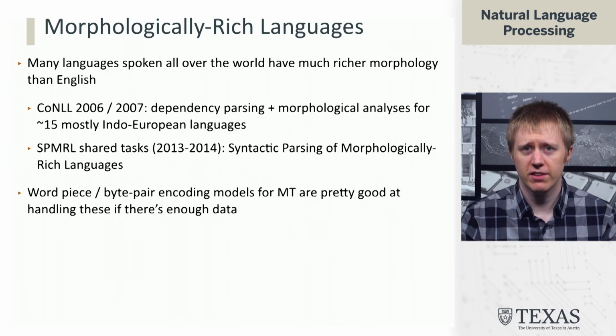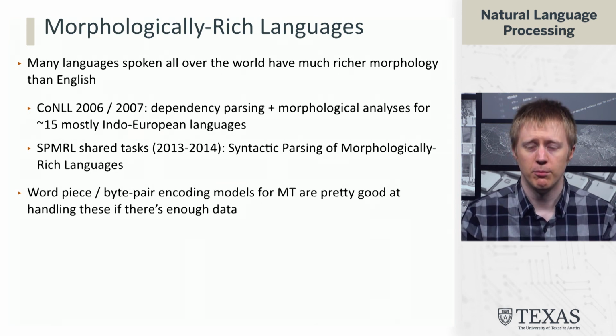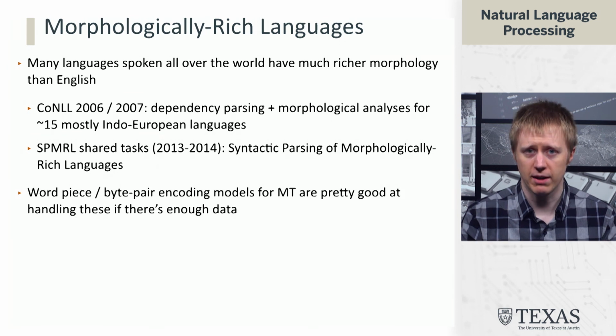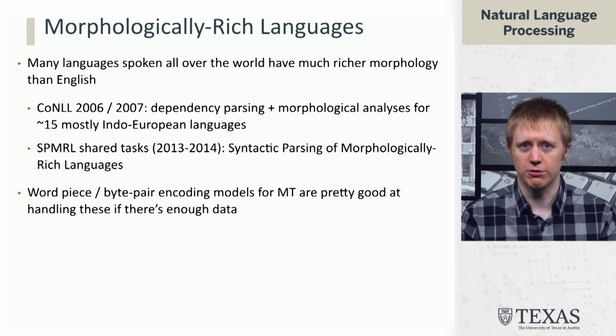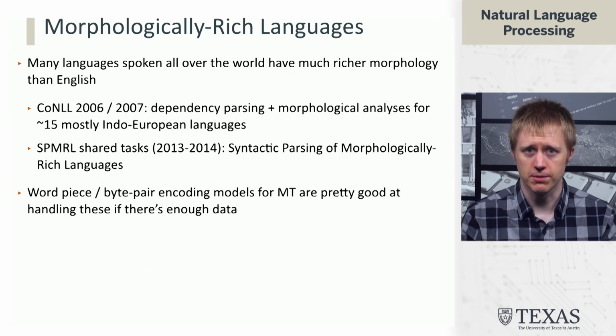So the final thing I'll leave here is that many languages spoken all over the world have morphology that's much more complex than that in English. So this is a problem that we've really ignored from the standpoint of this course, but it's a really serious one. And we need to think about it when we build systems. There are a few data sets for thinking about dependency parsing and constituency parsing for morphologically rich languages and other kinds of analysis. But generating into these languages, for example, has a whole host of other issues.